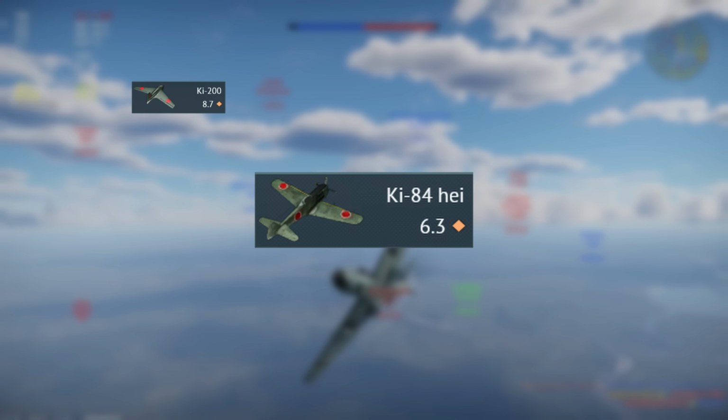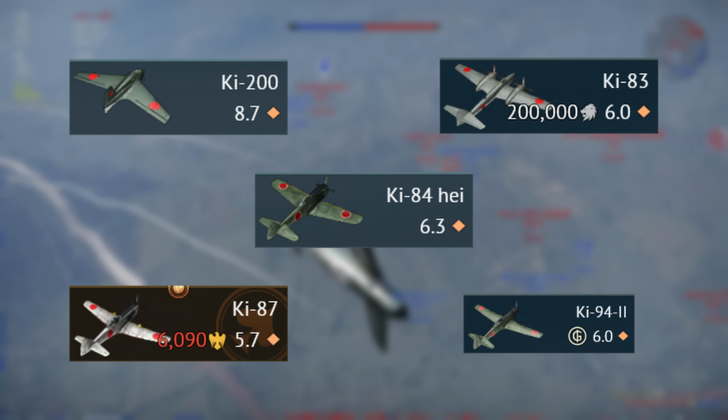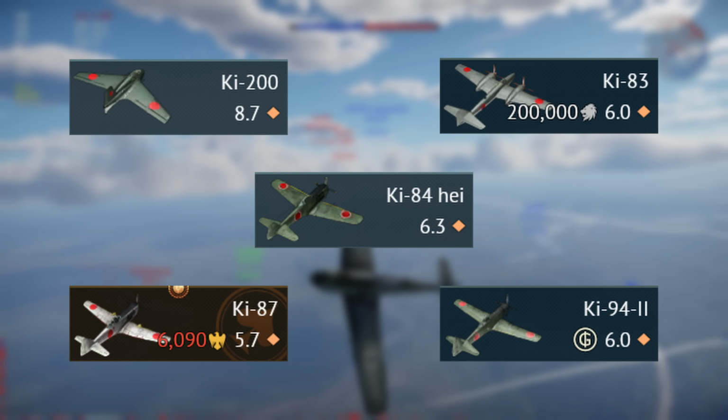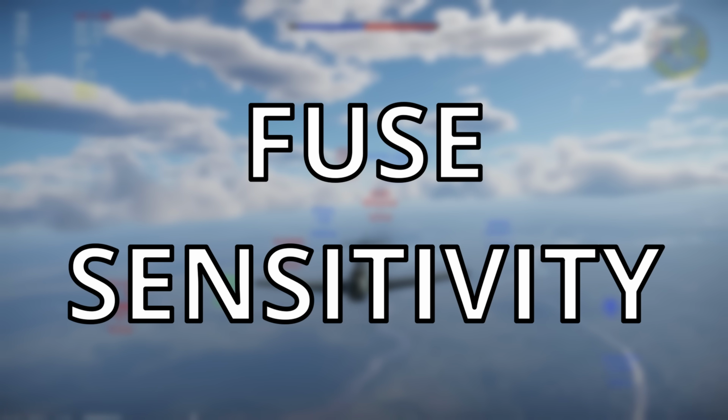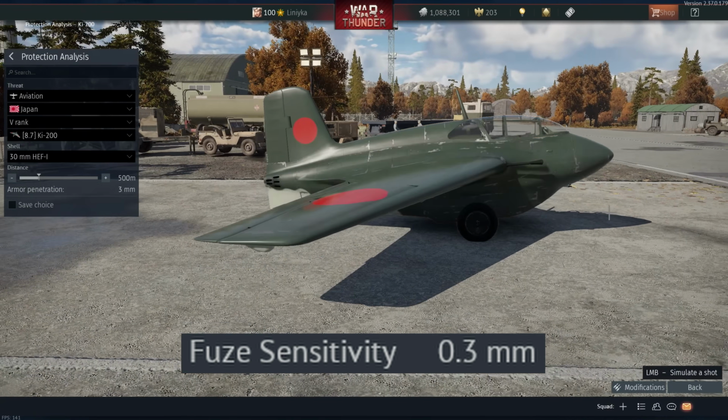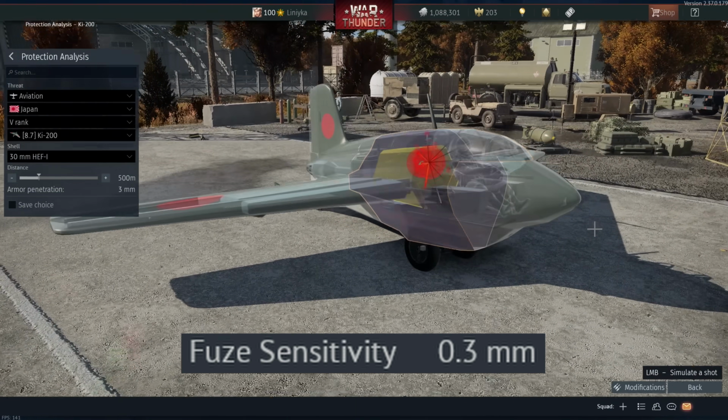If you have ever flown a Japanese plane with HO-155 cannons, you might have noticed that sometimes they do absolutely no damage. How is this possible? What you might have missed is this little thing called fuse sensitivity. Here is a shell with a sensitivity of 0.3. Explodes, deals damage, all seems good.